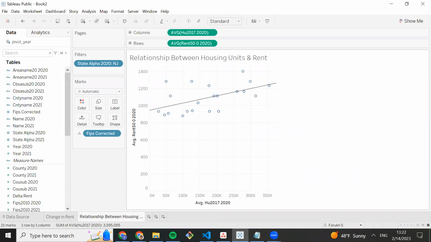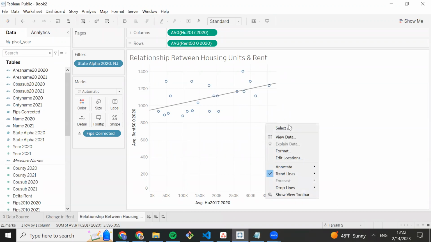obvious positive trend, which basically indicates the more housing units we have, the more we charge for rent in the state of New Jersey. Now, I'm not sure about the real estate or economic forces at play. Maybe if you are, you can give me some insight in this case. However, I'm just going to rely on the data for my insights. Let's go ahead and find out a little bit more information about this trend line.